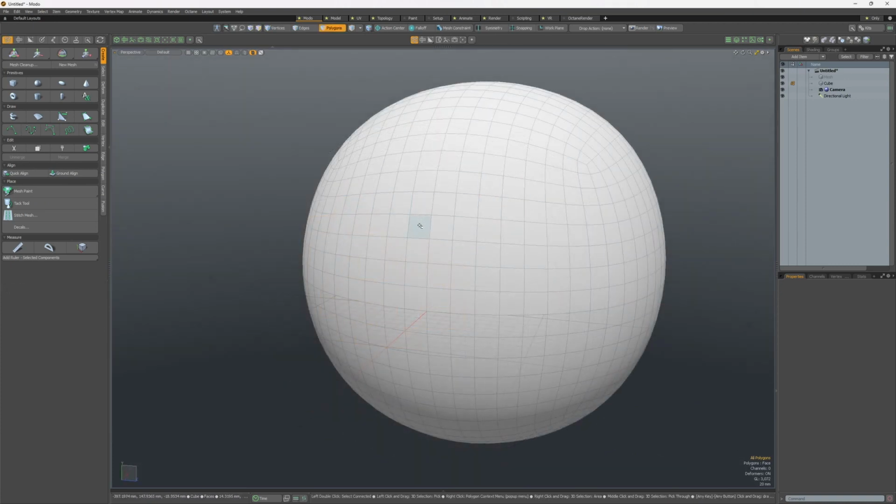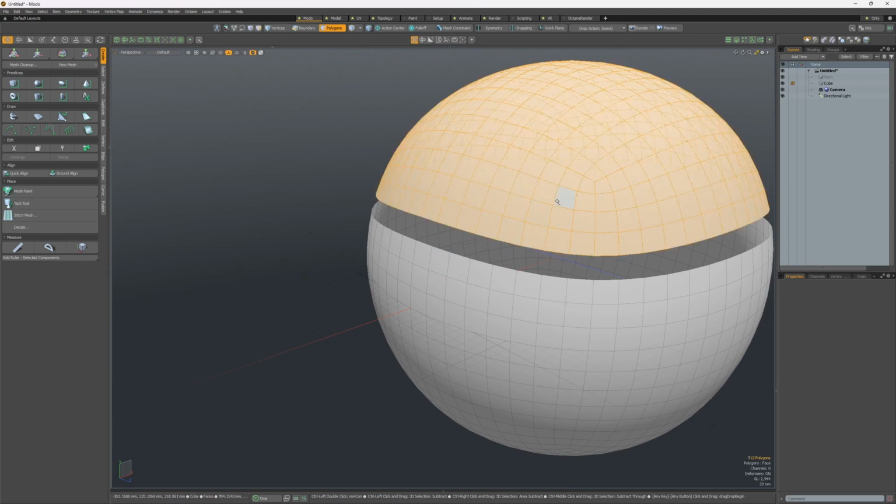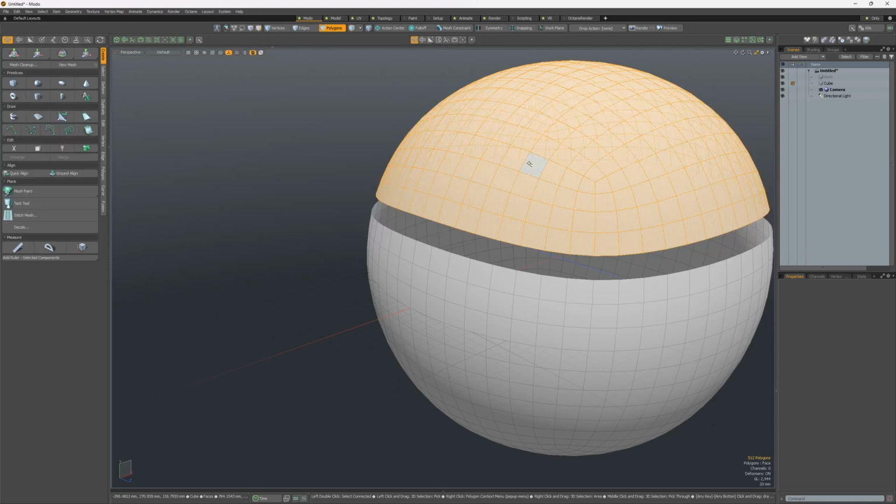So, as I said before, double click is not select all, it is select connected. So if I delete a loop, in this case loop selection is select any more than one bit of geometry, one polygon, and then press L, it will select the loop. If I delete that, double click, I can then select everything connected. I can invert that selection by clicking the close bracket button. There we go, to remember that. Or alternatively, to double clicking, I can just press the open bracket button to do that.